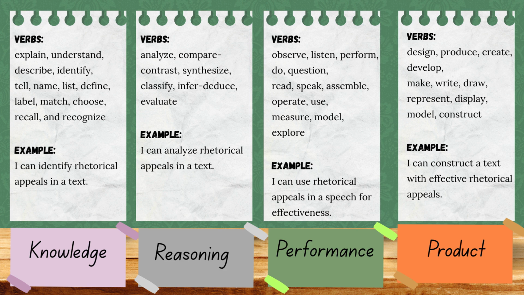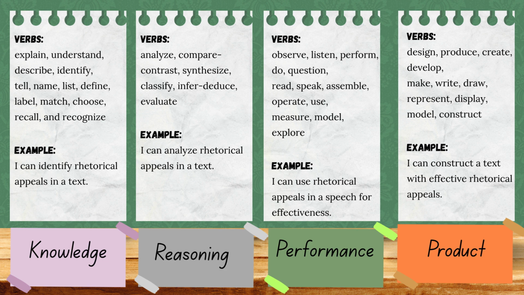For a product target, students create something that meets certain criteria. This might be a simple paragraph, an argument, a presentation, a research product, or some type of written response. In this case, the assessment needs a rubric or clear success criteria so that students and teachers know what quality looks like. This matters because when the test question does not match the learning target type, the assessment can give us misleading information about learning.